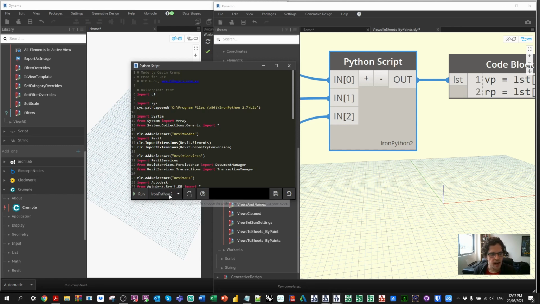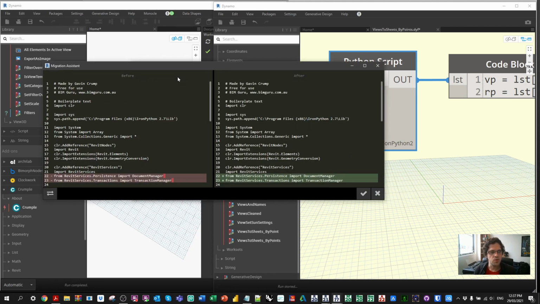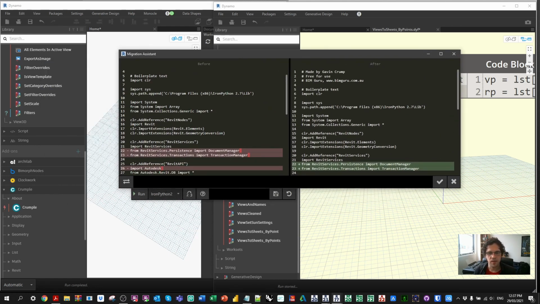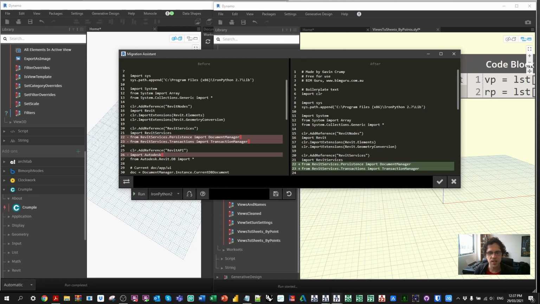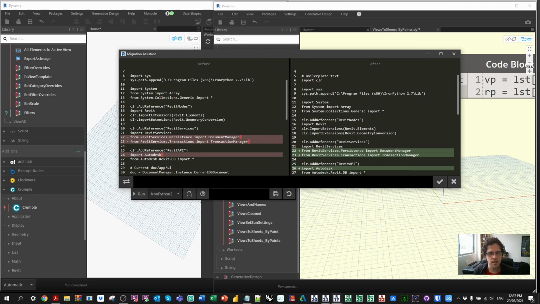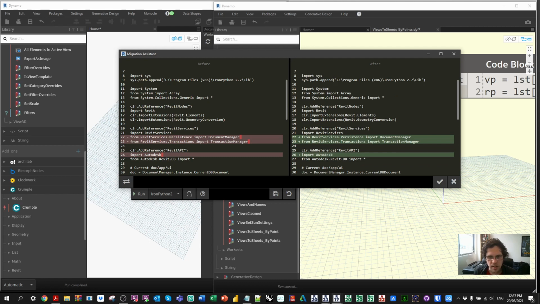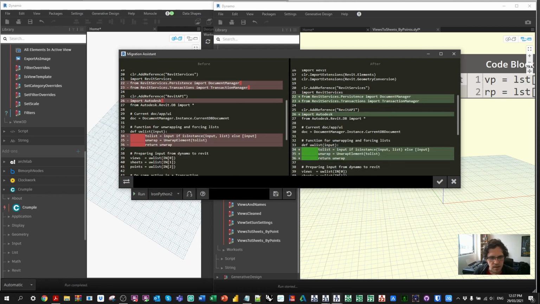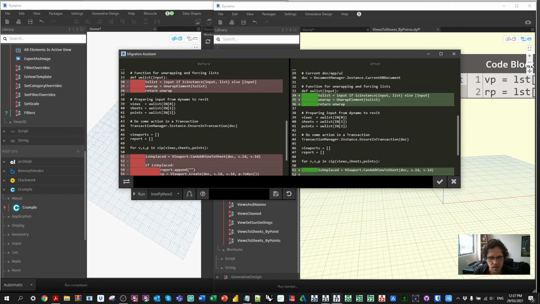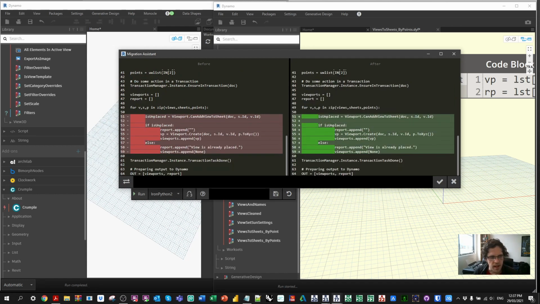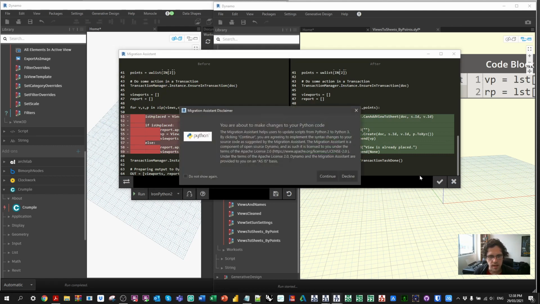In this case, I can actually move over from IronPython 2 to CPython, and there is going to be a migration assistant which will try to tell me what it should look like. It's going to find things that have potentially changed. So you can see in this case that some of the syntax has been changed just a little bit, not much, that it's taken out some white space. In this case, there's an indentation that it seems to have fixed. So I think it's fixing all my indentations, but otherwise it seems that there isn't really any other change required.